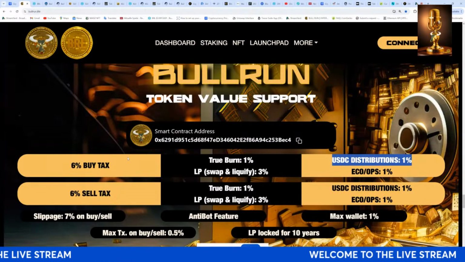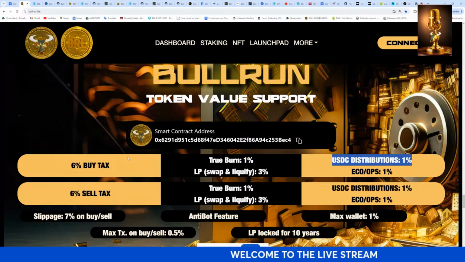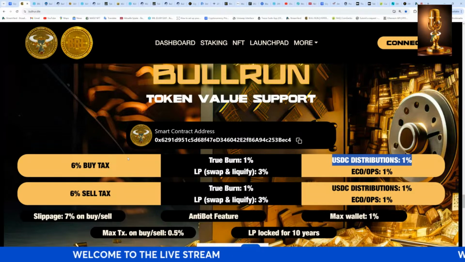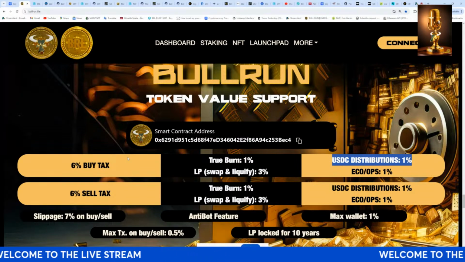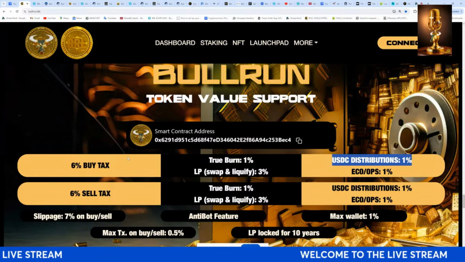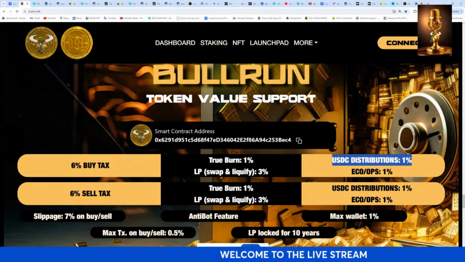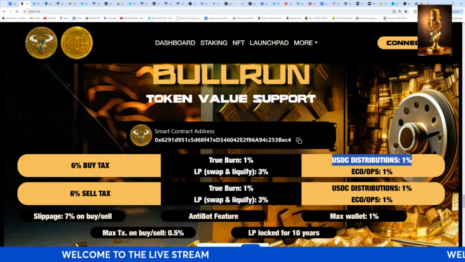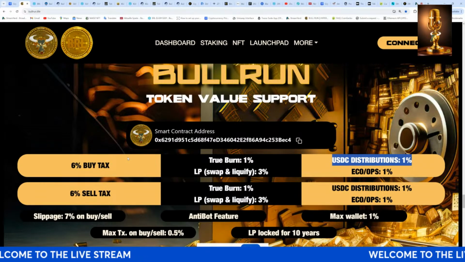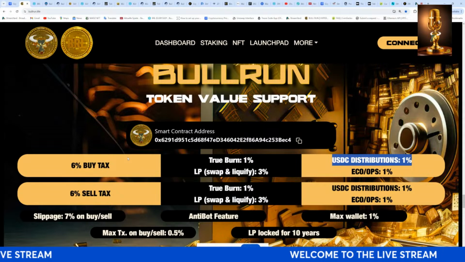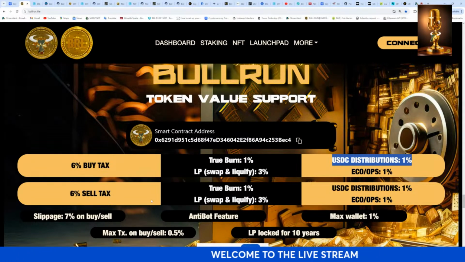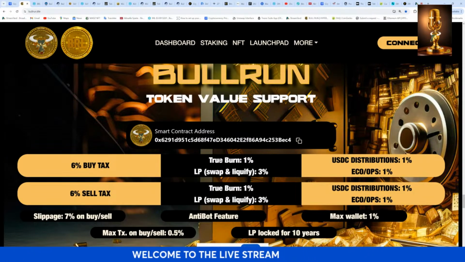You want everybody to win. Holders also benefit because they can stake the tokens and keep on receiving USDC distributions based on the traders that always keep trading in and out. So it's a win-win for the trader. It's a win-win for the holder and the staker. And because both of them are winning, it's in the best interest of the community. Because now we turned this ecosystem into a very scarce token.